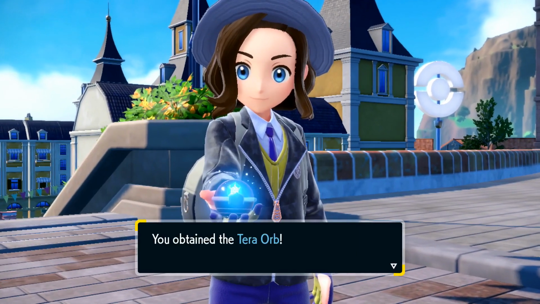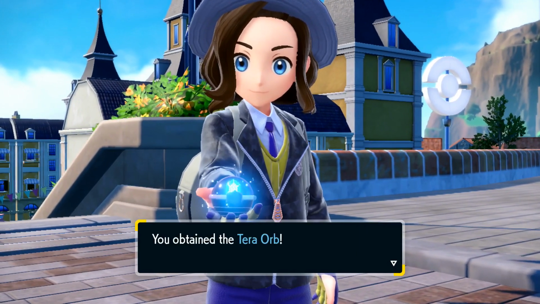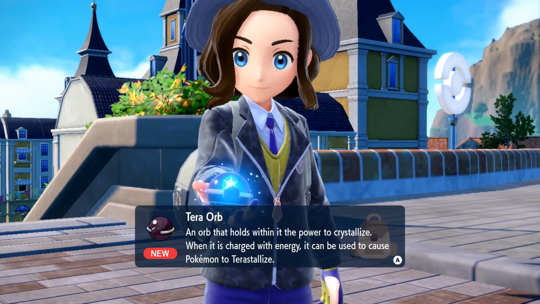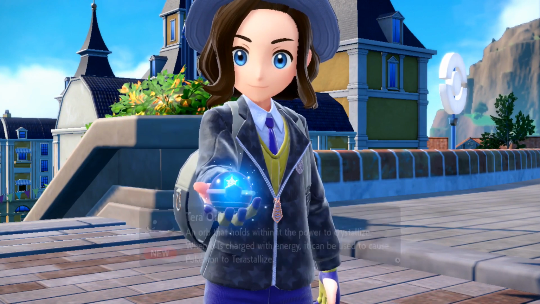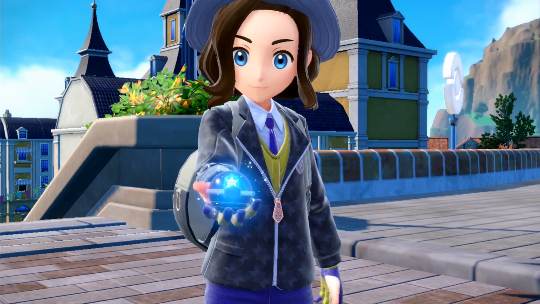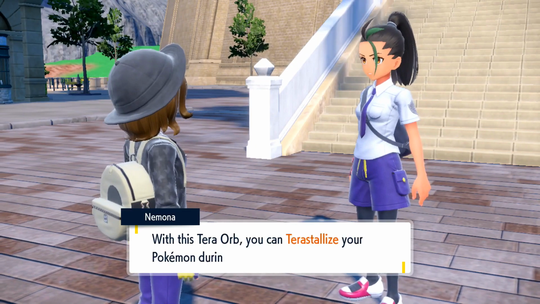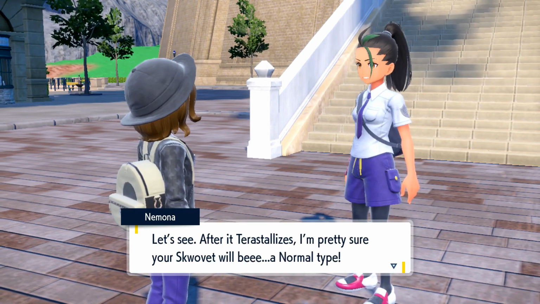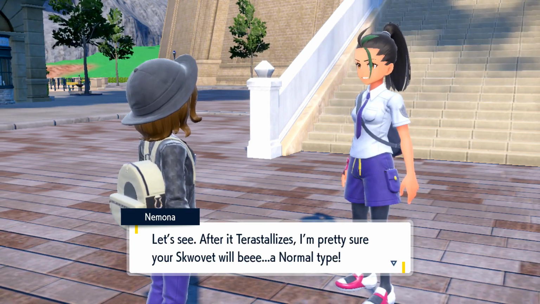What? You obtained a Terra Orb, yay. The Terra Orb is in your bag's key items pocket. Alright, that's the power to crystallize, cool. This is like their little gimmick for each game. Got it. With this Terra Orb, you can terrestrialize your Pokemon during battle. Let's see, after terrestrializing, I'm pretty sure your Squat will be a normal type.